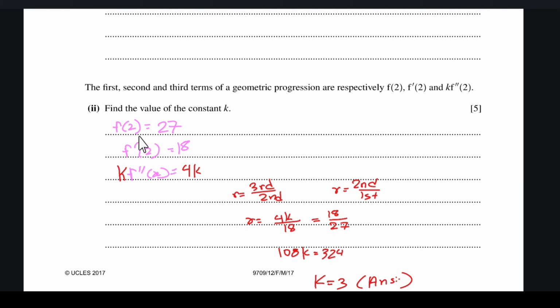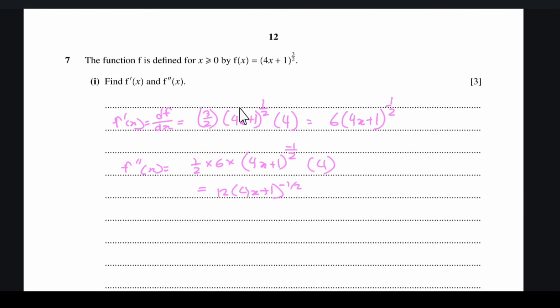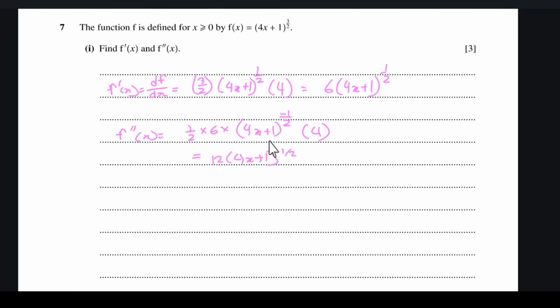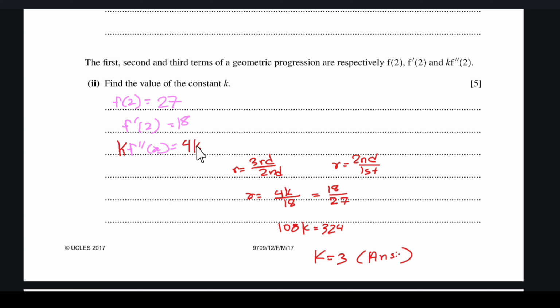So for the expressions of f of x, f prime and f double prime, that is df by dx, we need to substitute the value of x, that is 2. So in all three expressions, we need to substitute the value of x, that is 2, to find these values, and the last value, that is multiplied with k, so we have to give the answer in terms of k.